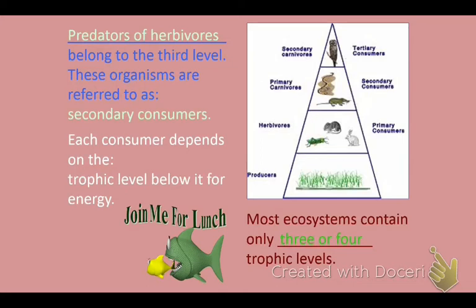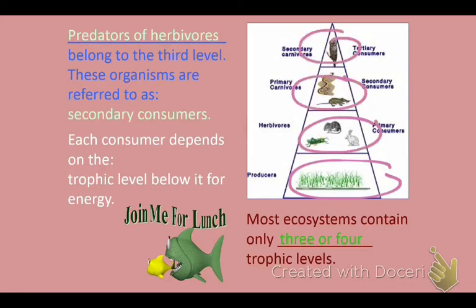Most ecosystems only contain 3 or 4 trophic levels. And I'll tell you why. Do you think when you eat a salad, you get 100% of that plant's energy transferred to you? No. Okay? So since some energy is lost at each one of these levels, right? If you go too high, you're essentially getting absolutely no energy from your food. There's just nothing left to give.